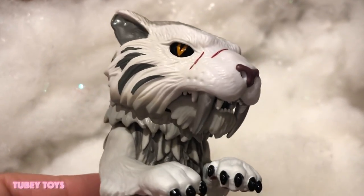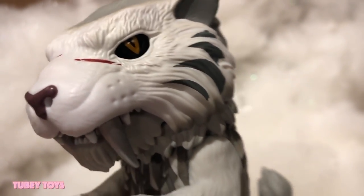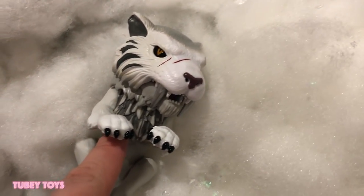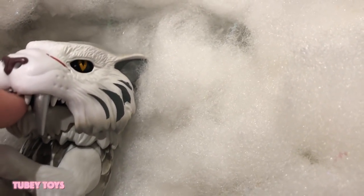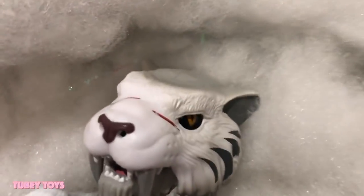This is Silvertooth. He's a gorgeous saber-tooth tiger. And look, it looks like he's injured. Are you okay, little guy? Oh no, he doesn't like it when I touch his cuts. Anything in your mouth? Ah, he got my finger. Oh look, he's going to sleep. Oh no, he's not. He's awake. Scary.